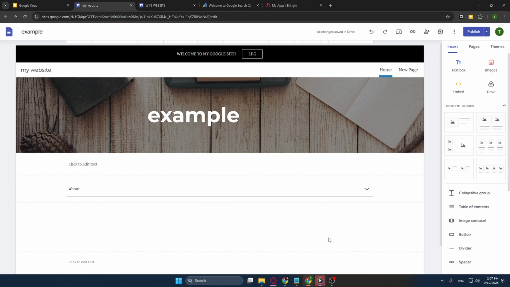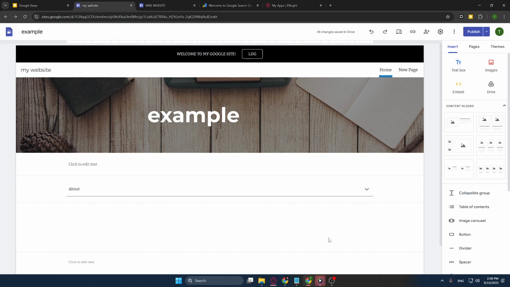First things first, you'll want to navigate over to your Google Sites. This is where all the magic is going to happen. If you're not already familiar with Google Sites, it's Google's very own web page creation tool. It's incredibly user-friendly and perfect for anyone looking to create a simple, sleek website without diving into complex coding. Just log into your Google account and head over to Google Sites where you'll be able to see your site dashboard. Now, to add a game to your site, the process is quite straightforward.